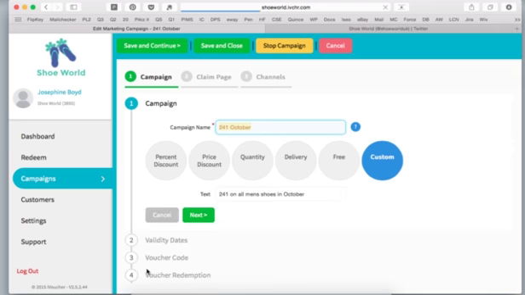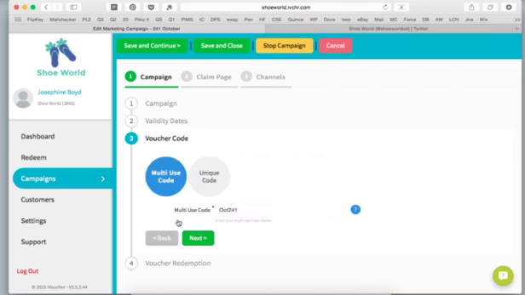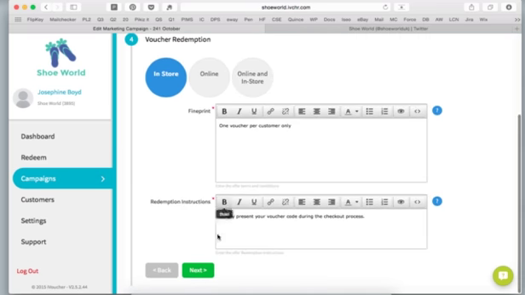Once I've finished that, I'm going to press Next, and that's me done on that page. I'm just going to go back there and show you, if you need to go back into any of the sections, all you do is click on them and they're going to open up and you can go in and edit whatever you want to edit. But for now I'm finished, so I'm clicking Next.